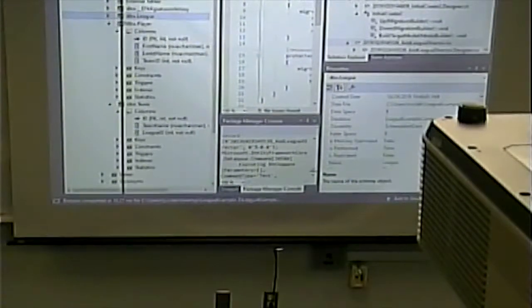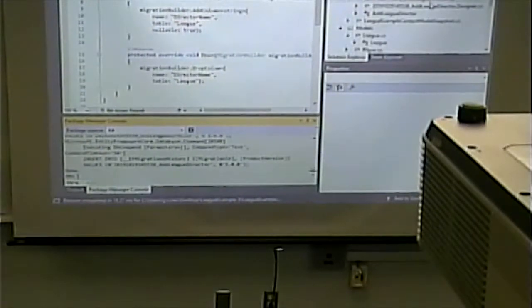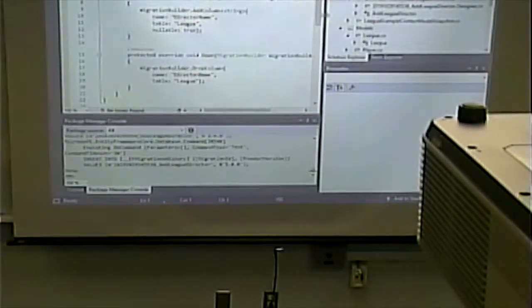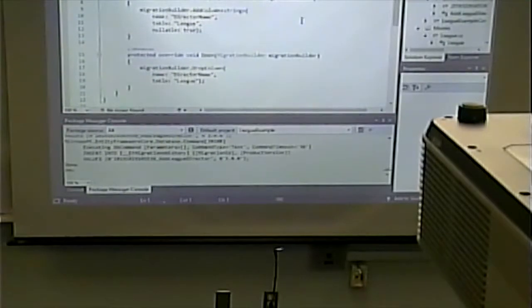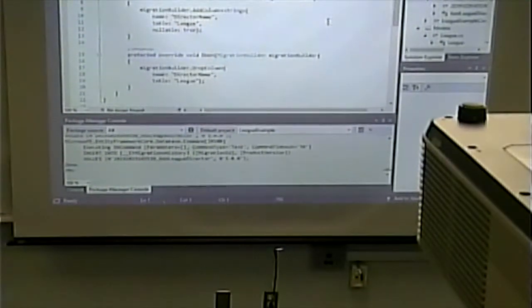If we look at the migration, add league director, notice there's two methods. There's an up and a down. All right? The up method is when we're moving up to this migration.